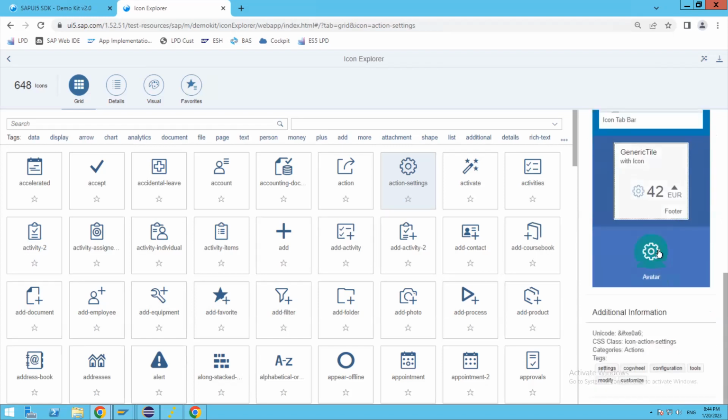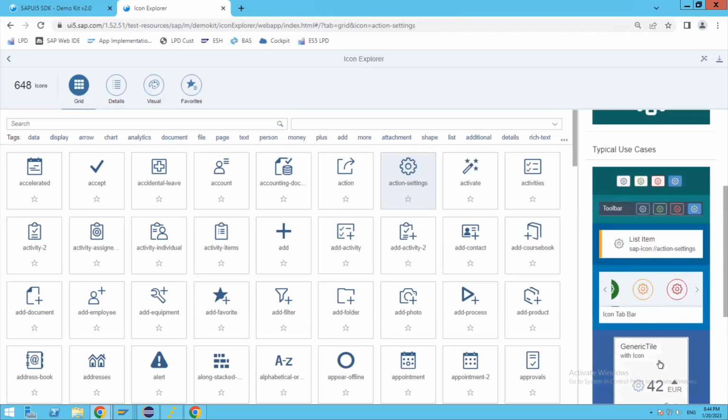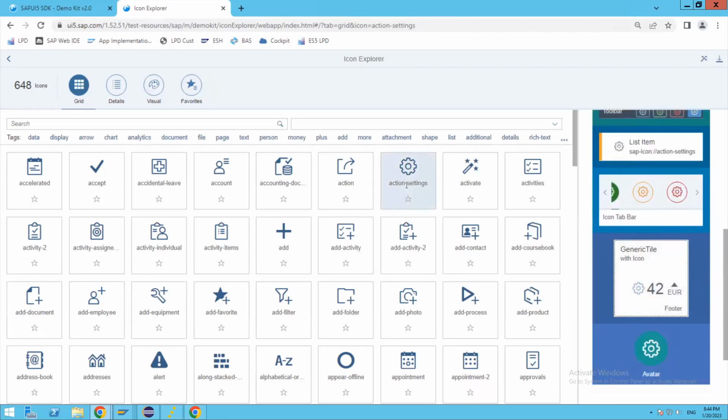And on the tile, we have already used this icon when we registered our tile onto the launchpad. But there we just went to browse and chose one of the tiles available from there. There is no specific option to search for the icons. This is the place where you can check whether there is an icon available with a particular search term.